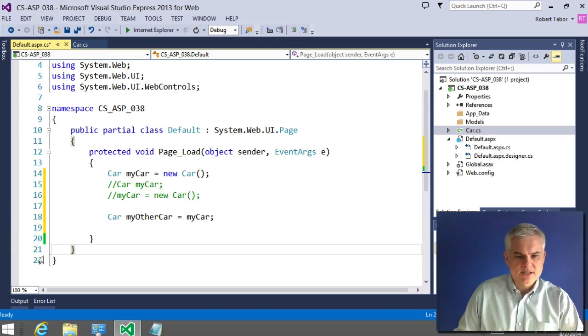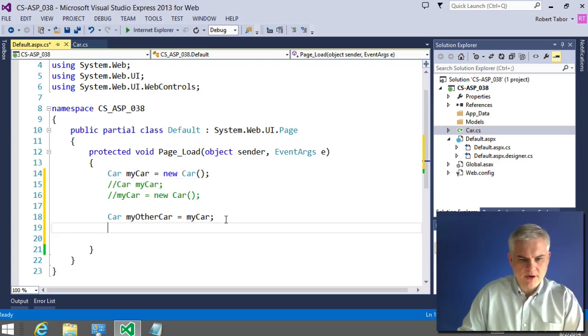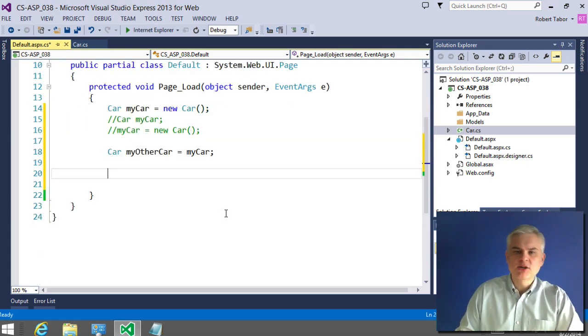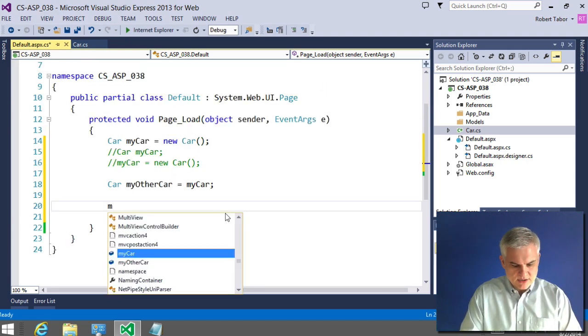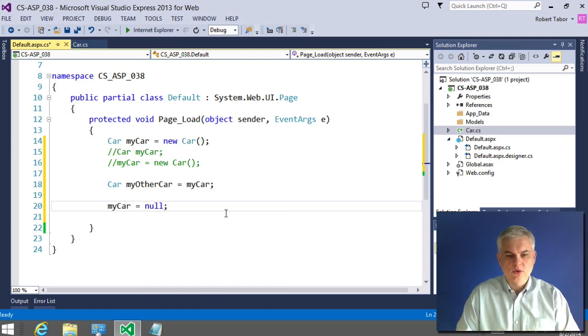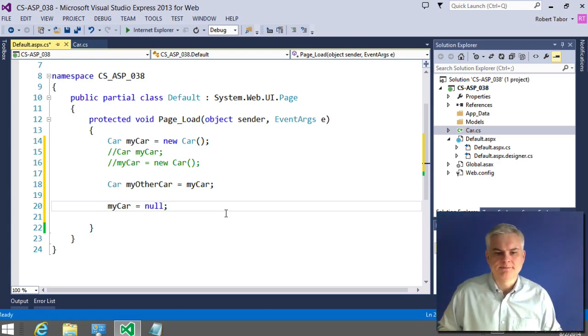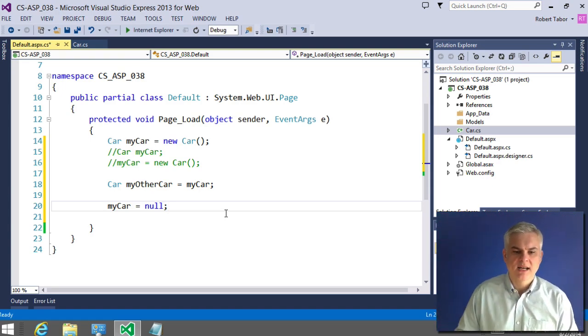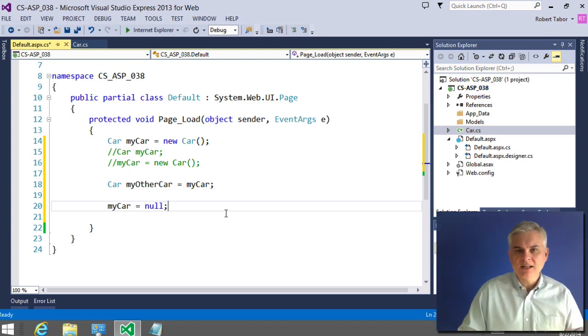Okay? All right, so we said that whenever the thread of execution leaves the current block of code that we're in, that's one scenario where the object references have been removed, but we can take control of this as well, and this is generally considered to be a best practice. My car equals null. The null keyword means indeterminate. It doesn't mean nothing, it just means that we're removing any of the values, and now we don't know what my car is set to. So we essentially clear out the address.